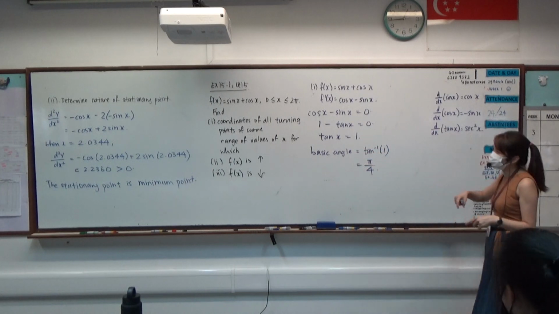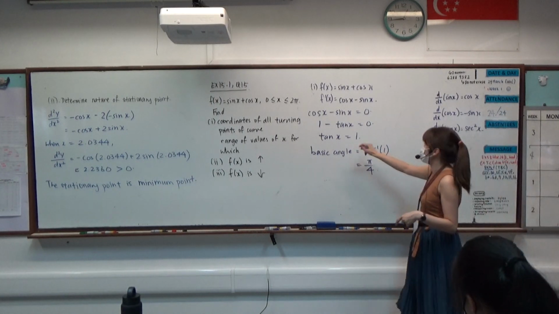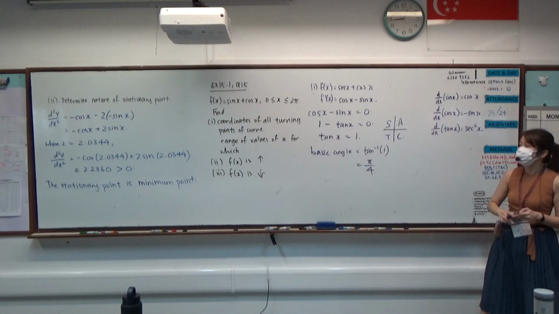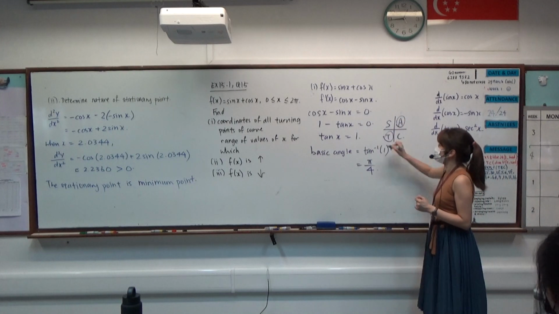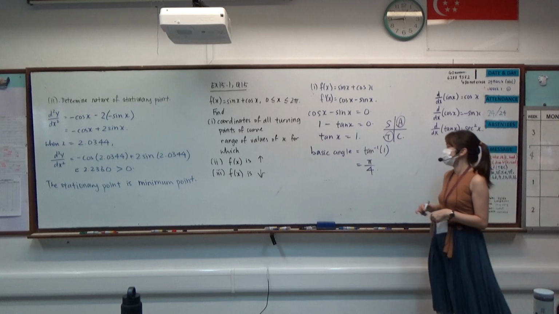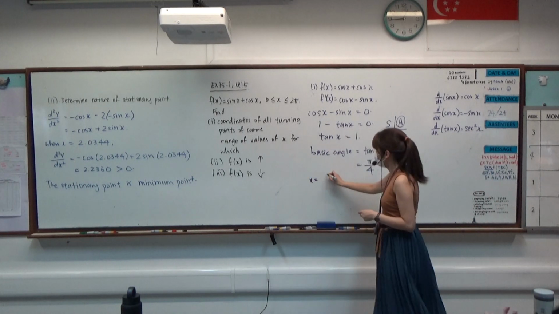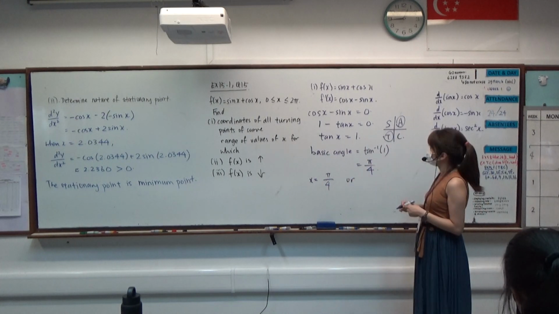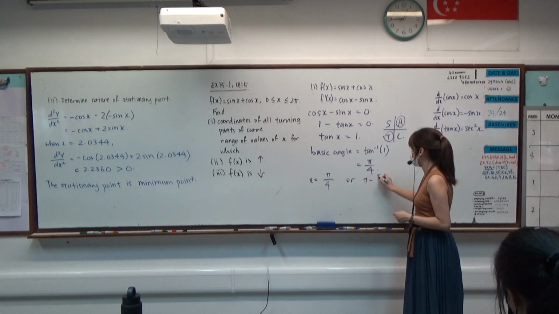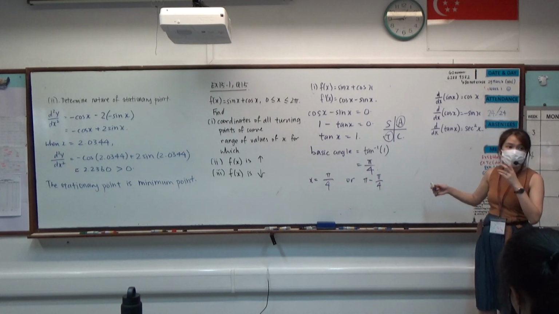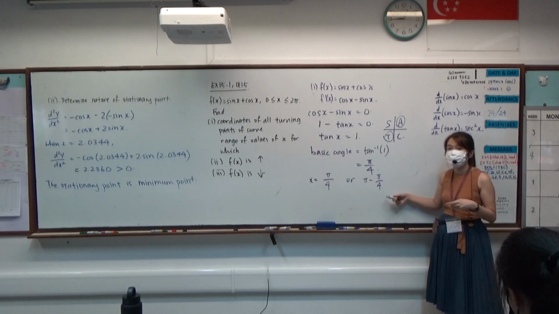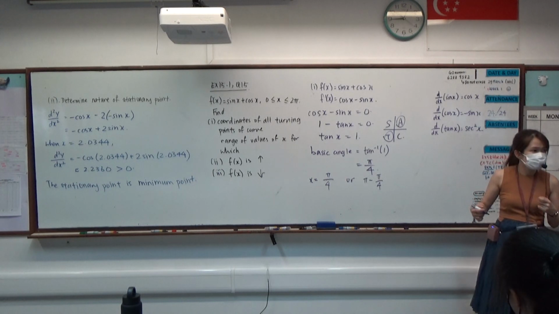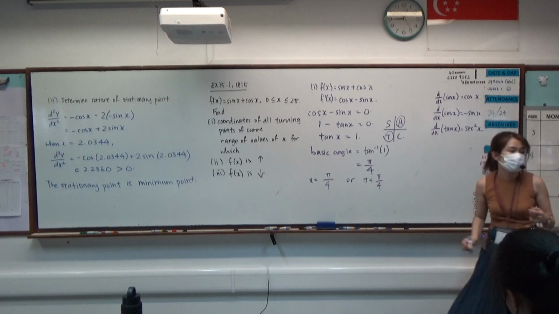Going back to the question, we want to find the coordinates of the turning point, which is the value of x. Falling back on our ASTC, tangent x is positive, first quadrant and second quadrant. So first quadrant angle will surely be the basic angle. Third quadrant angle will be your pi minus pi over 4. Does anyone have problems recalling how to identify the angles using your basic angle? Yeah. It's sorry, pi plus pi over 4. Sorry?